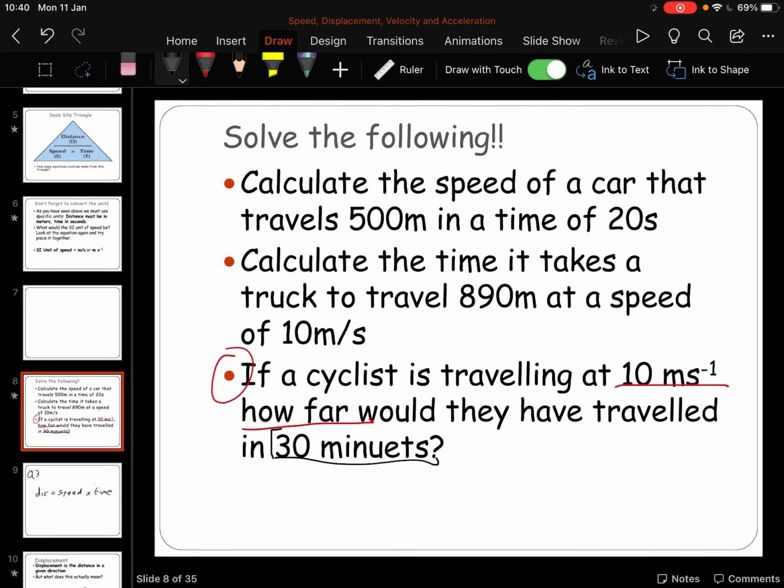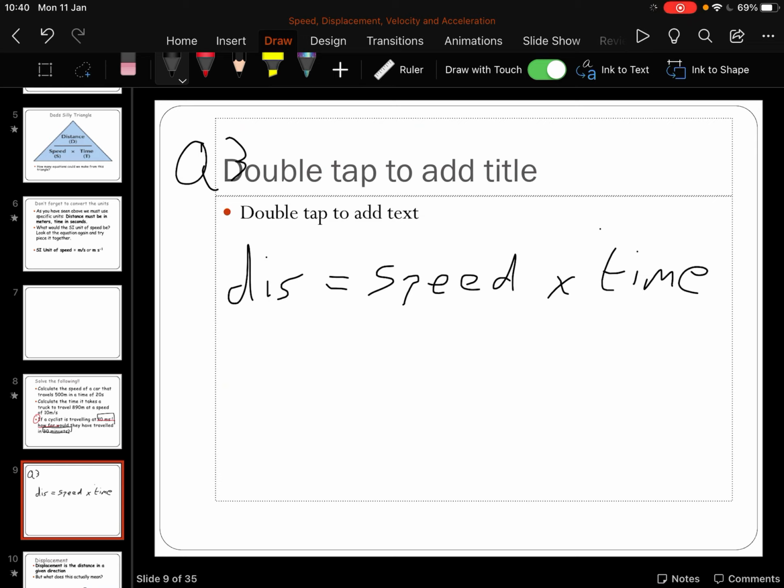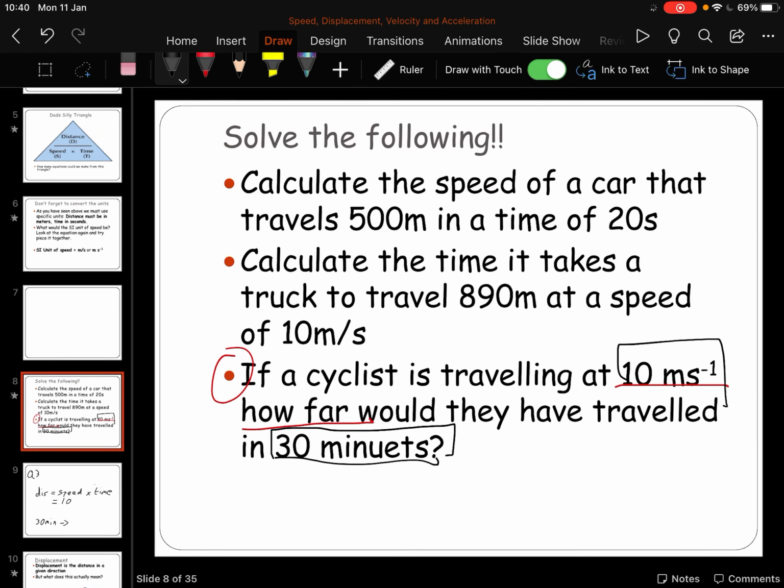And so there's a problem here now. We have to do one thing first. We have a speed. Speed is 10, so we know that that's 10, but time is 30 minutes. So we have to convert that to seconds first. How do we know we have to convert that to seconds? Can anyone tell me? It's because of here. See here? The speed says it's meters per second, not meters per minute. So because that's seconds, we have to convert everything to seconds. That's how you tell.